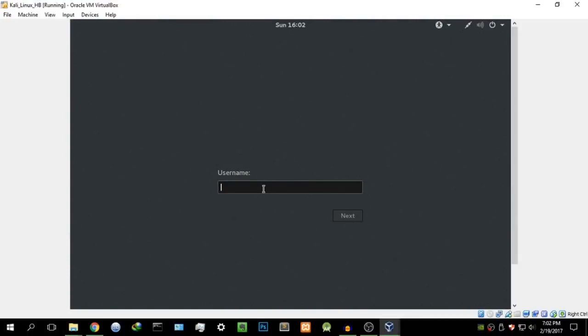Now, one thing I wanted to point out here, if you go ahead and write your username and your password that we set earlier during the installation, you're going to get something really weird. I remember my username was Kali and my password was Kali123. Now if I hit enter, it's going to say sorry, that didn't work. The username will change back to root after the installation, so you have to change it again in Kali Linux once we log in. So the username after installation of Kali Linux is always root, and the password remains the same. It remains the same password you kept during the installation.